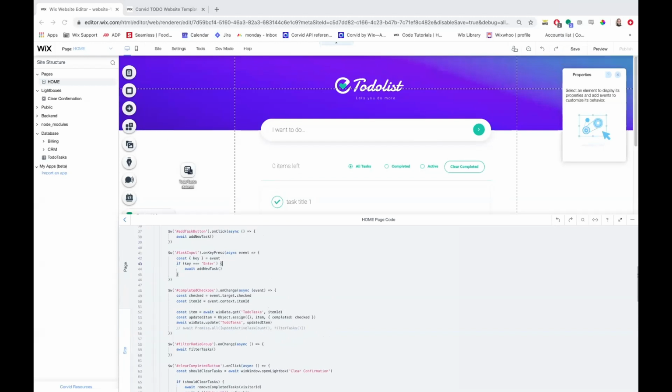No issues on my end. Kind of liking this. Nice. I'm glad you are. Yeah, and once you get the hang of Corvid as well, you'll also see how you can really navigate through the menus and use it to your advantage, because you know what tools you want to use. You know how you want your website to look, and you could just easily put things together the way you want with your own customization through JavaScript, and then using the traditional Wix editor.